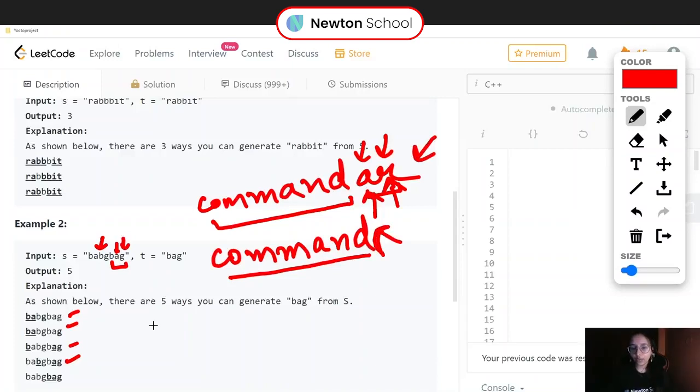That is the thing which I am trying to convey: when there is a mismatch, then in that criteria we don't want to do anything. But when there is a match, then it's our choice whether we want to choose this particular one or skip it. So that is the scenario. According to this, in this question, either we choose or not choose when there is a match, and when there is no match, we will just skip our word in the S string and we won't be doing anything for the T string, because we can only proceed with our T string when we figure out that there is a match.